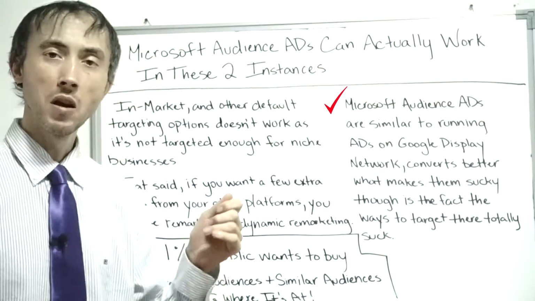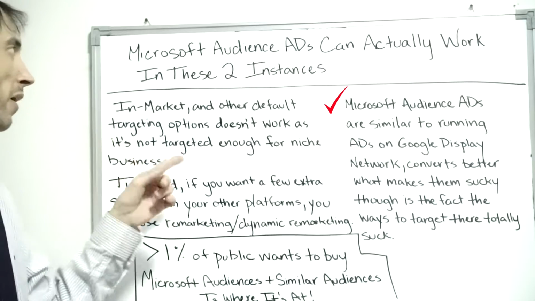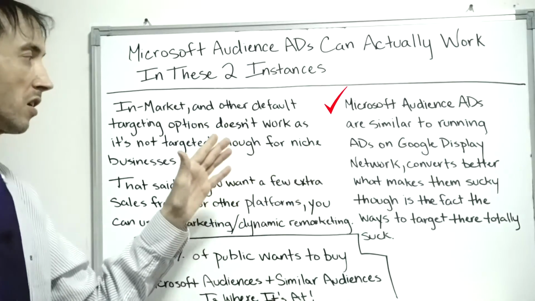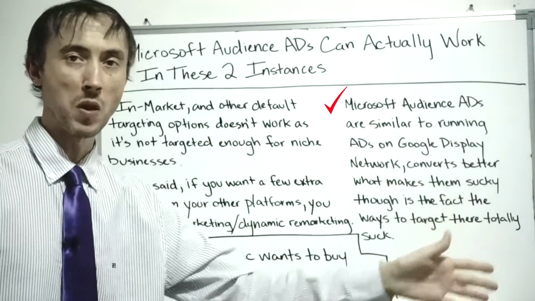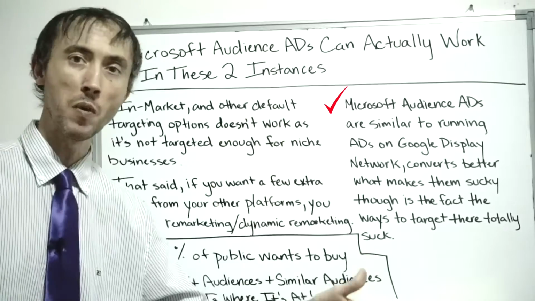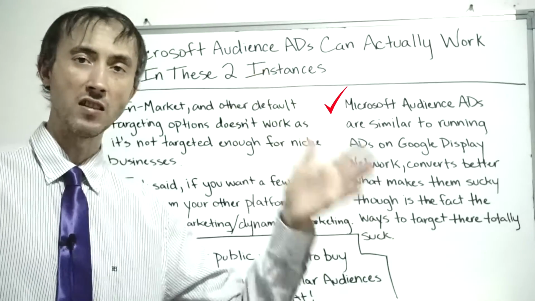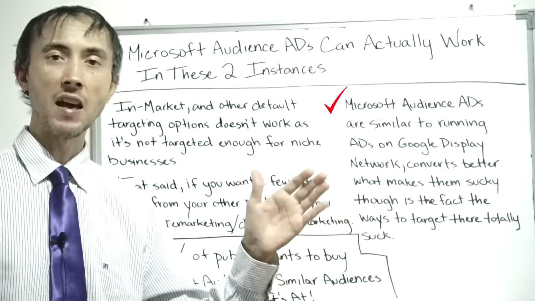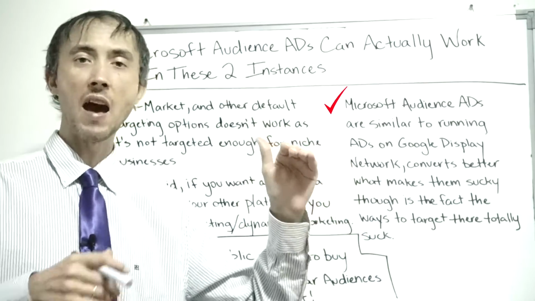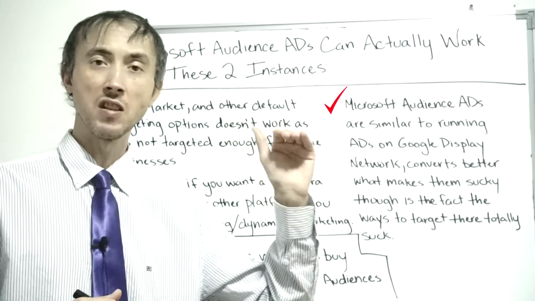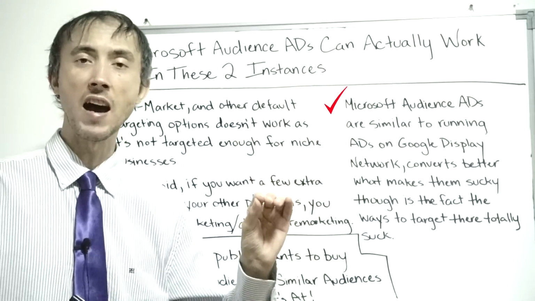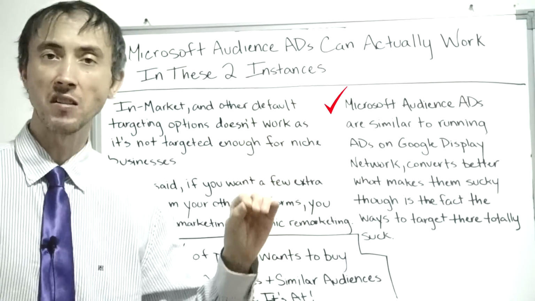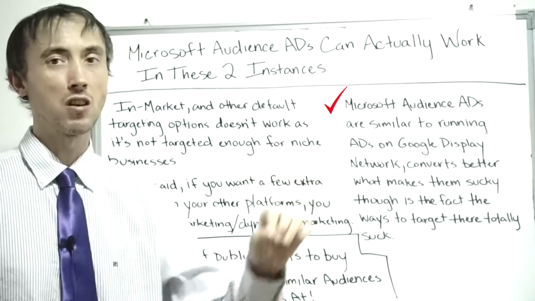Whereas on the Microsoft Audience Network, using Microsoft Audience Ads, they don't have that same level of targeting, which basically makes it not work for most people, because they have a niche business that has certain buyers and you need to get in front of certain people for the ads to pay off and narrow down far enough. Every time the ad shows up and the person's not interested in your ad, that drives down your ROI, given that click-through rate directly affects what you're paying for a click, and you've got to defy the bot clicks and the fraud clicks, which are going to eat into your profits as well.